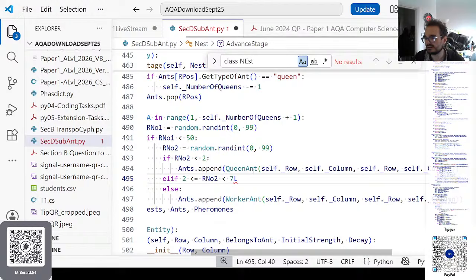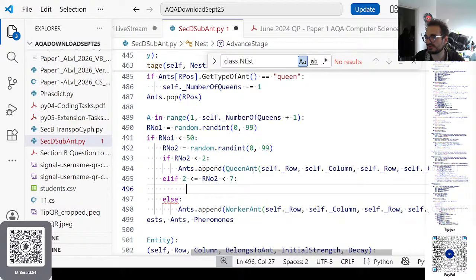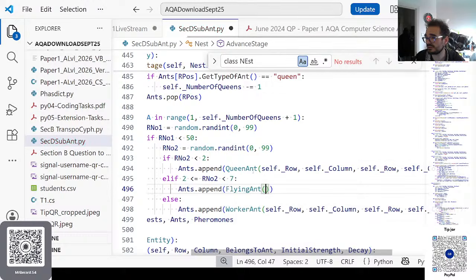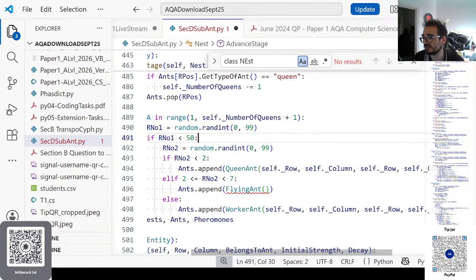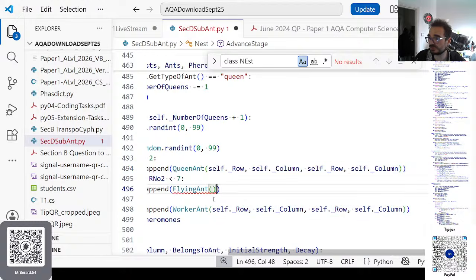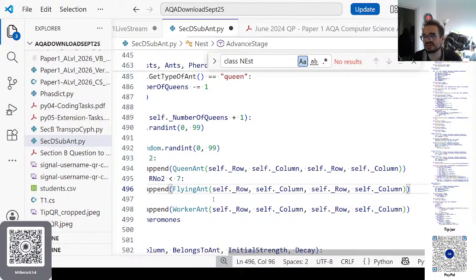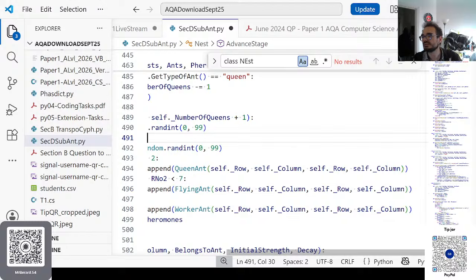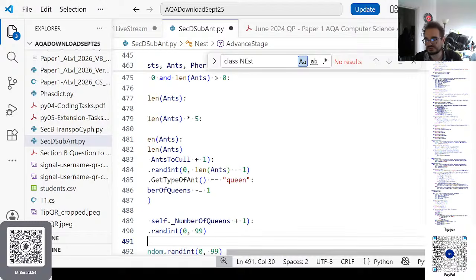Right, then in that case we're going to append a flying ant, a brand new constructed flying ant with the same stuff, because that stuff is passed to all of the ants that are born: the coordinates of the nest twice, one to say this is where you are now, and the other to say this is the nest you belong to. That takes care of the last one.